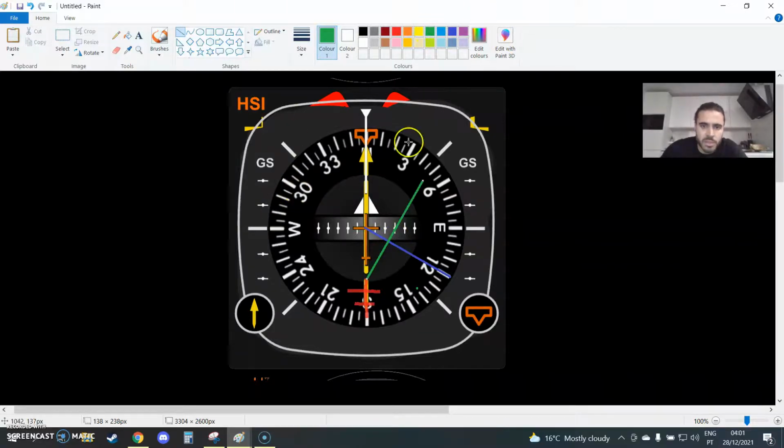Okay, 60 degrees, it's going to be here. So let's do a bigger line of position so it can go further. So this is radial 120 and this is radial 300.